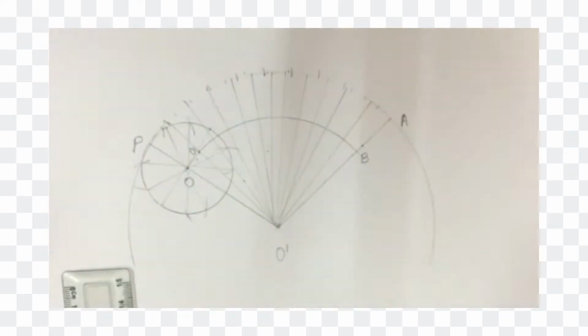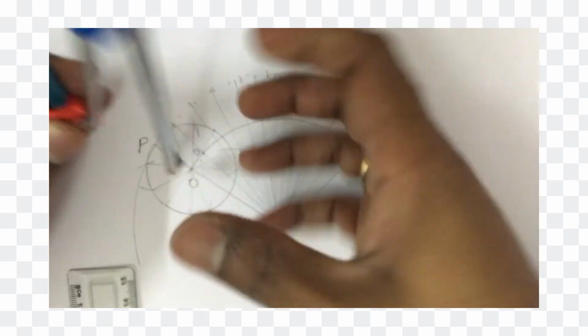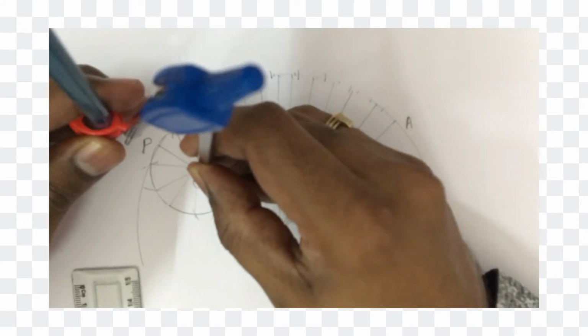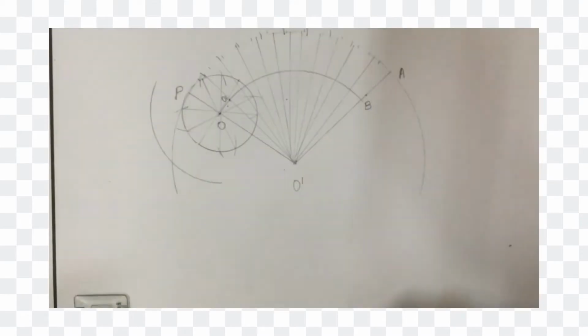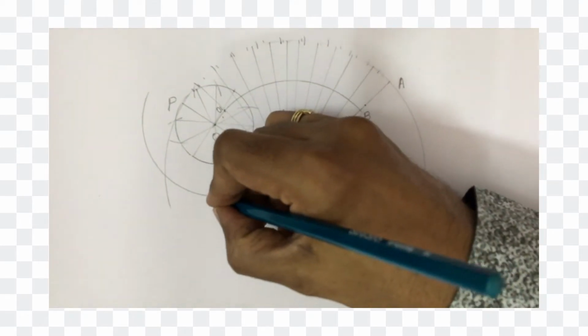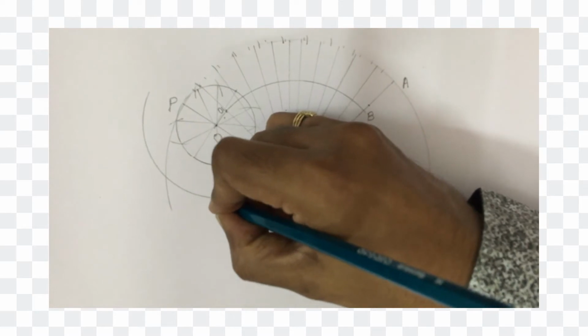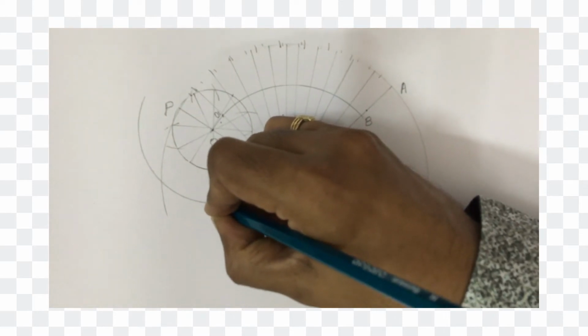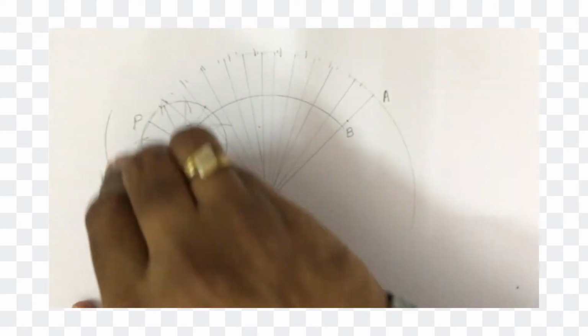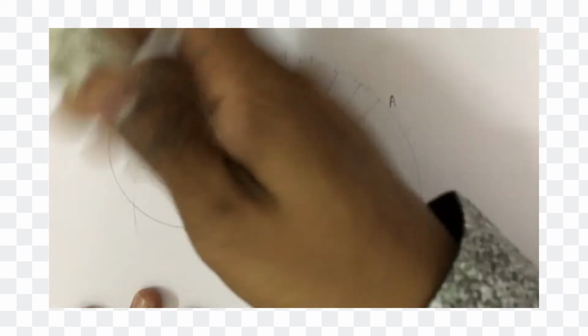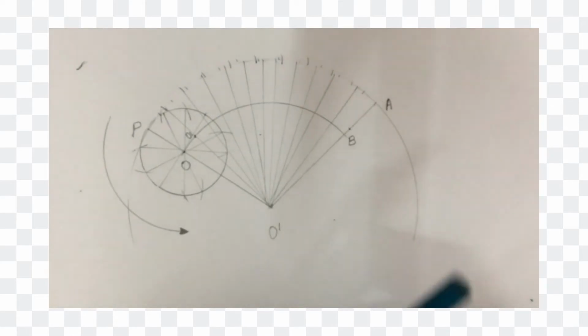Later, upon the construction, as I need to tilt this circle in the anti-clockwise direction, as it is a hypocycloid, please trace the arc curve like this and neatly draw the arrowhead. It is supposed to rotate in this direction. In this direction, the curve is supposed to be rotated, tilted. So we are supposed to trace.